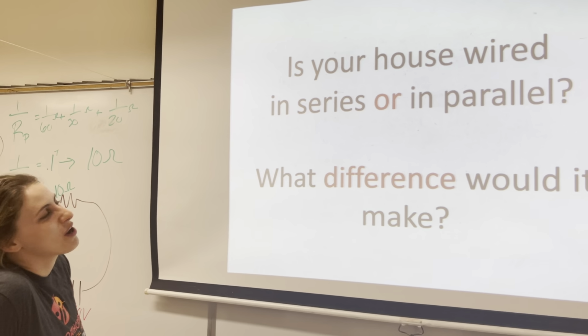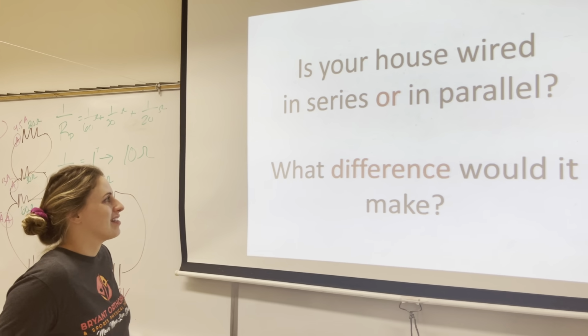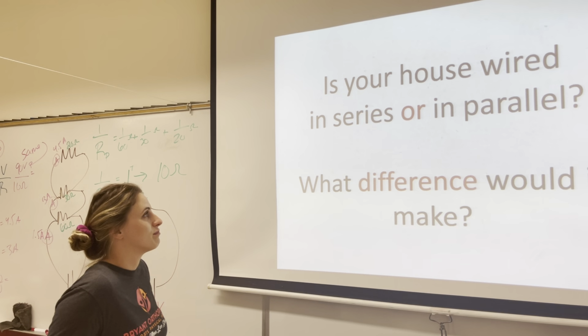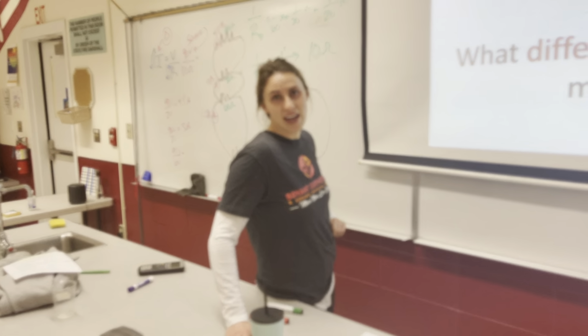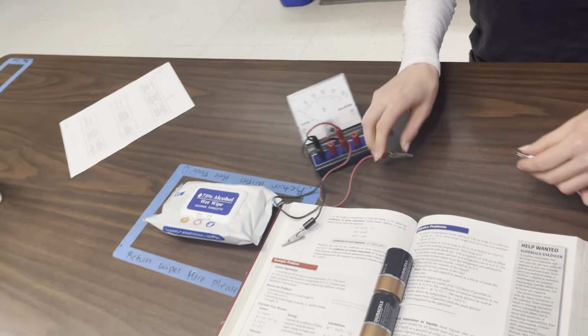Okay, so our houses are wired in parallel, right? And why is that? Well, if it were wired in series, what would happen? Well, if one thing goes out, if one circuit is broken somehow, then everything goes out. Do we want to show them that? Can we unscrew the light? Let's go ahead and hook them up in series.